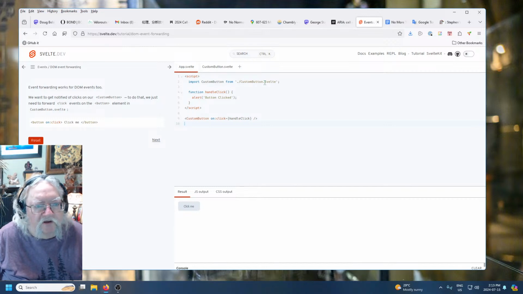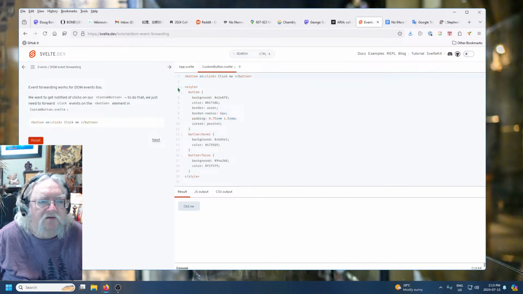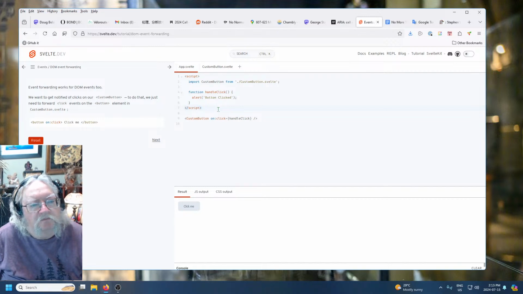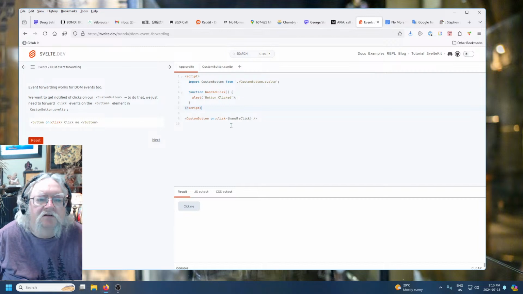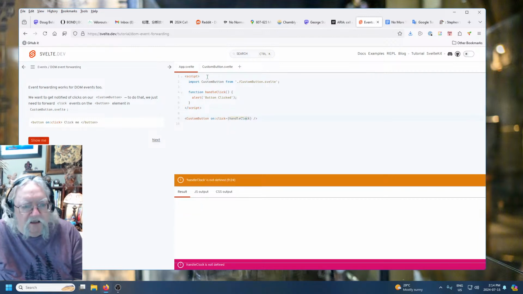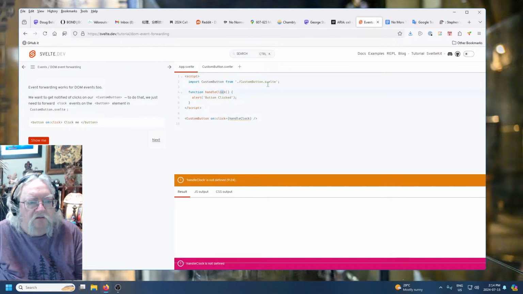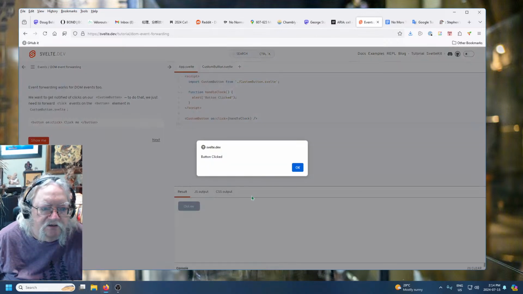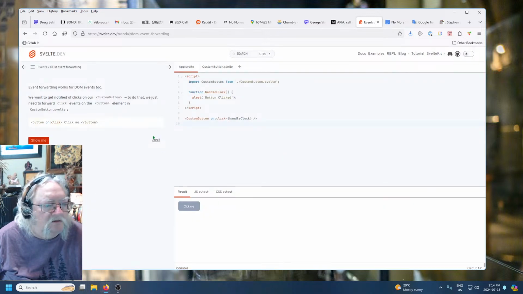And so we'll import the custom button from this. There it is, with the on click. And then we can create my function handleClick right here. Button clicked. So on click equals handleClick. Right. And then if I just change that to clock and clock, oh, it's going to catch that as an error. That's nice. Now that'll still work.